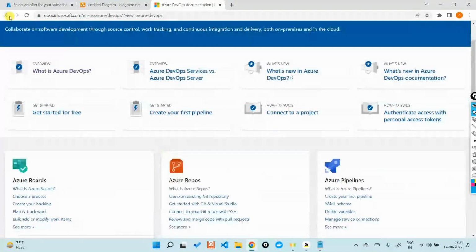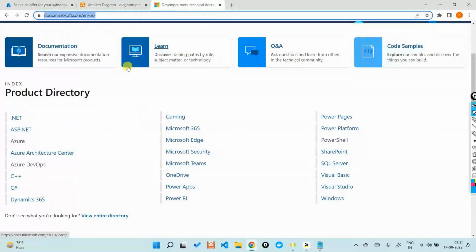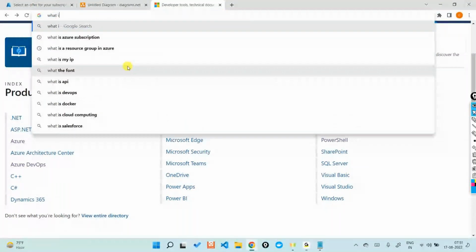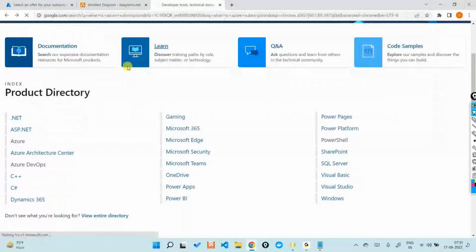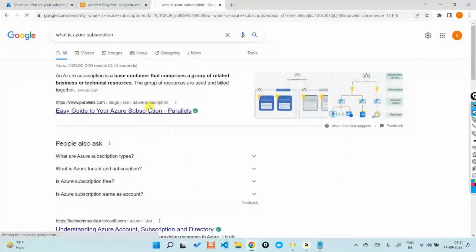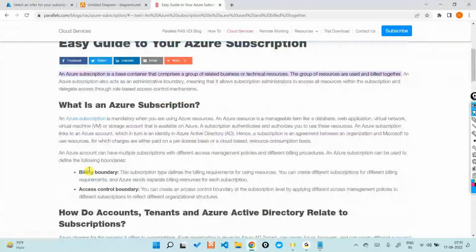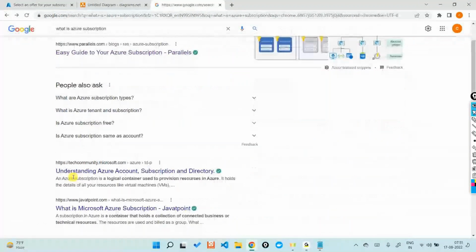And for today, just go to Google and search, what is Azure subscription? Understand what is really meant by an Azure subscription. Then the very first link, any link, I'm okay with it. It'll just tell you an Azure subscription is a base container, comes with groups and all that stuff. You just scroll down. It'll have multiple things on what an Azure subscription is, what the accesses are, and all that stuff. And in tomorrow's session, we'll start with user management. We'll go into the Active Directory. We'll see how you add multiple users into your Azure subscription, what kind of role you can give to someone, and so on and so forth.